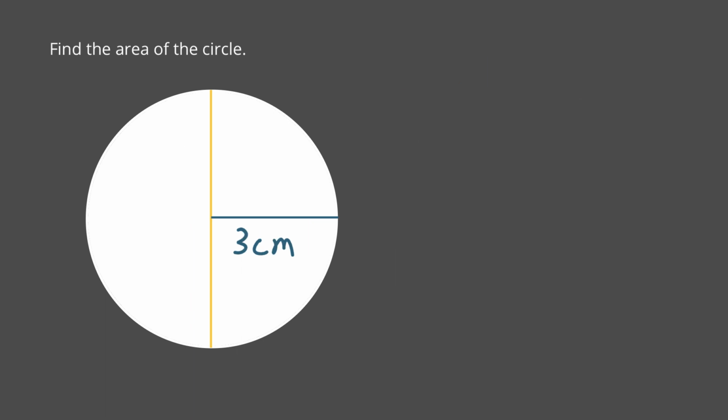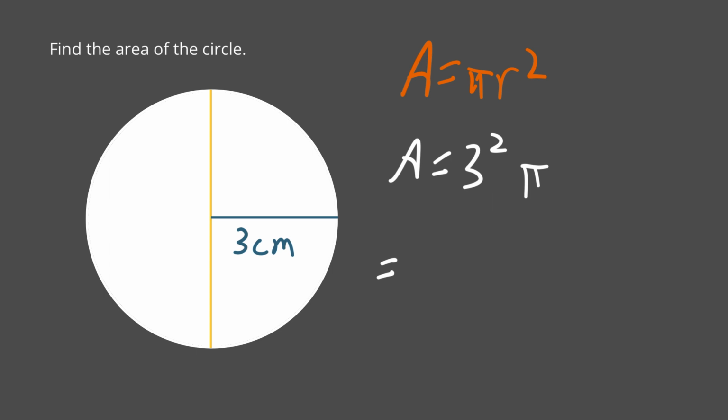And for our final example, we are given radius is 3 centimeters. If you want, go ahead and pause this video and give it a shot. Just like the other problems, we will plug it into our area formula. Area equals pi r squared. We know that our radius is 3. That'll be squared times pi. So that simplifies to 9 pi. And for our units, we have centimeters squared. And that should be your final answer.